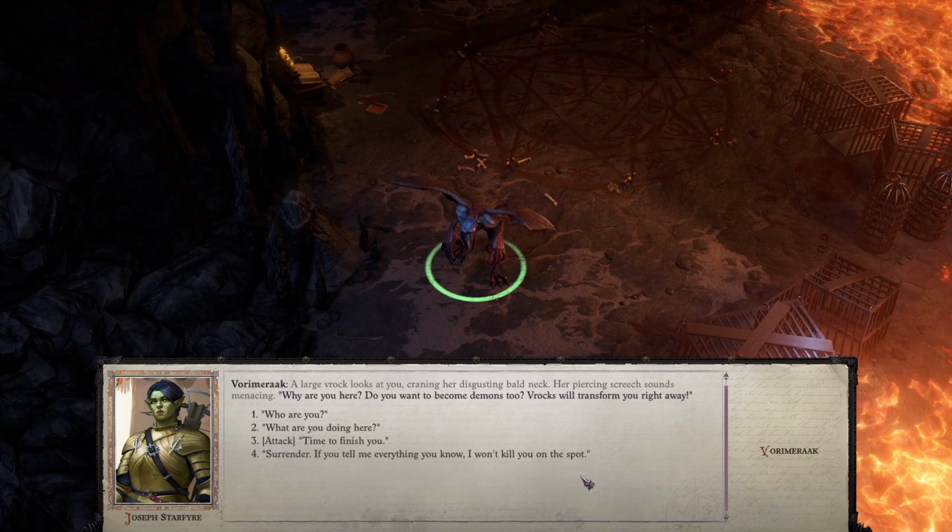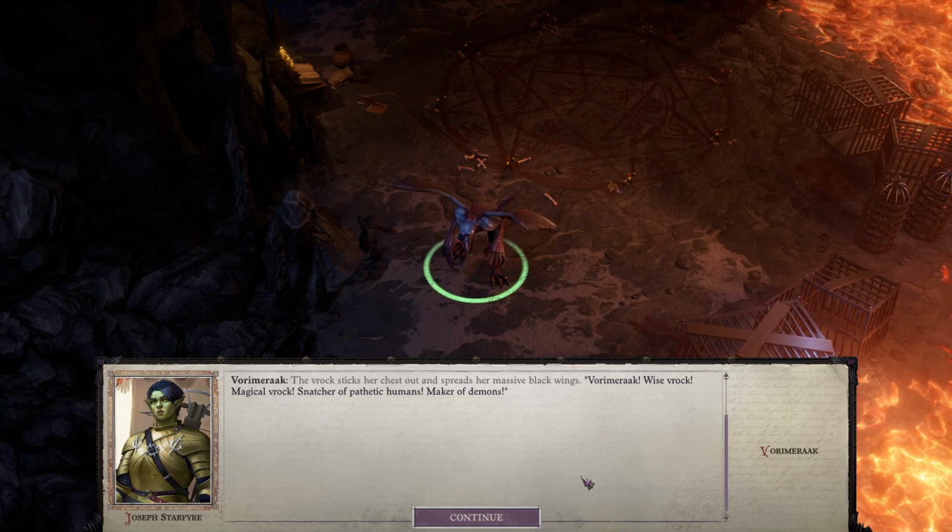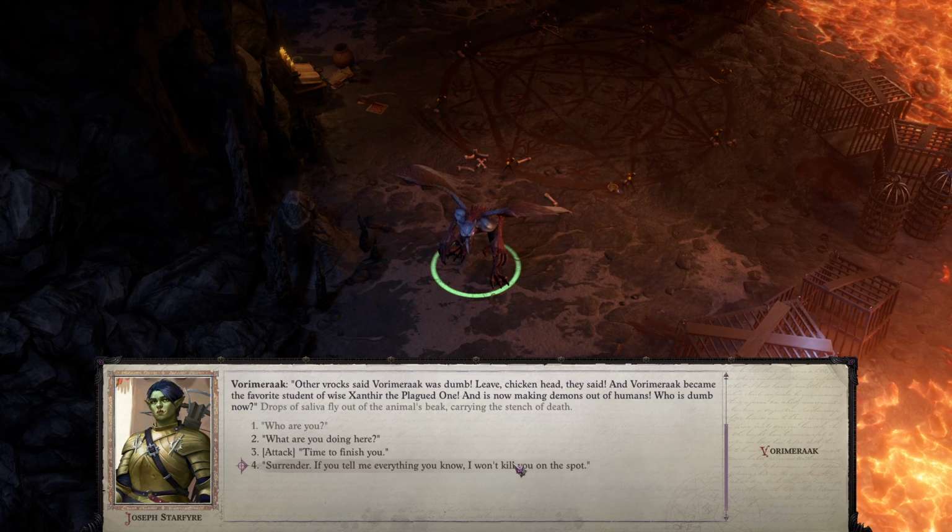Large Vrock looks at you, craning her disgusting bald neck. Her piercing screech sounds menacing. Who are you? Do you want to become demons too? Vrocks will transform you right away. The Vrock sticks her chest out and spreads her massive black wings. Voramirak! Wise Vrock! Magical Vrock! Snatcher of pathetic humans! Maker of demons! Other Vrock said Voramirak was dumb. Leave Chickenhead, they said, and Voramirak became the favorite student of wise Xanthir, the Plagued One. And now making demons out of humans. Who is dumb now? Drops of saliva fall out of the animal's beak, carrying the stench of death.